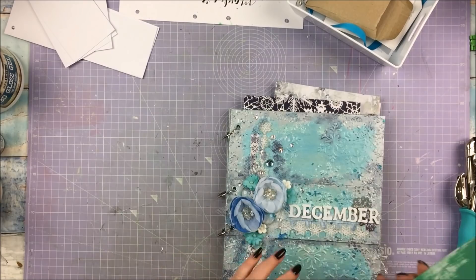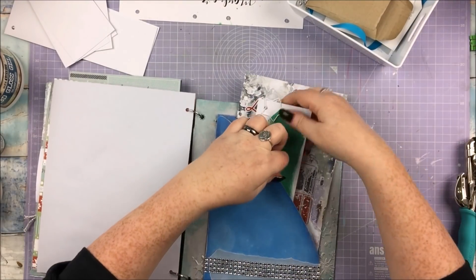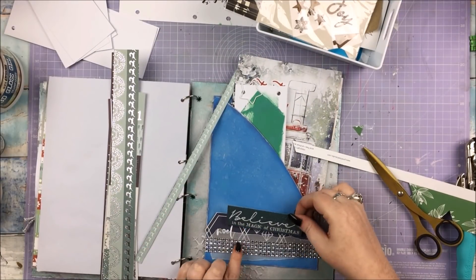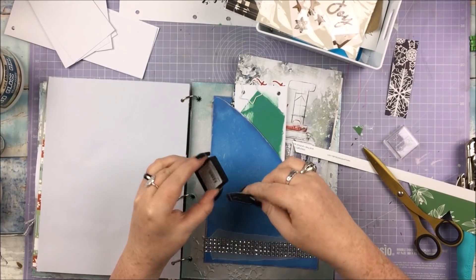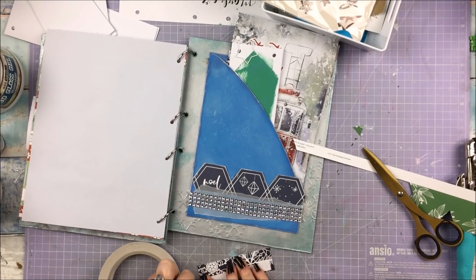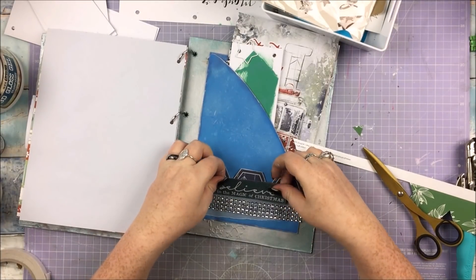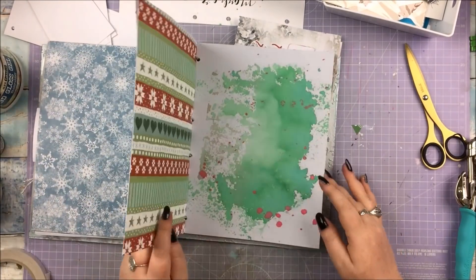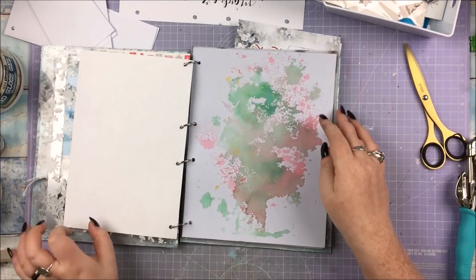With those done I've just paper-clipped them together so they're ready to go. Then I looked at the back and went — oh, I need to make this one pretty as well. So using just another couple of little bits from the kit: this was fussy cut from one of those hexagon-y papers, and a little phrase — I think from the ephemera — it says Crate Paper Winter Wonderland. Going round the edges with the silver ink, sticking those down with double-sided tape. I might do more to it but for now a certain amount is done and I'm pretty happy with it.